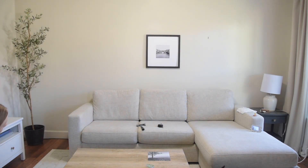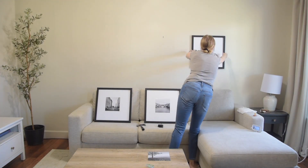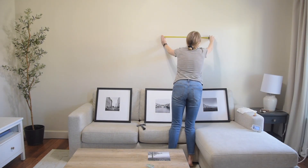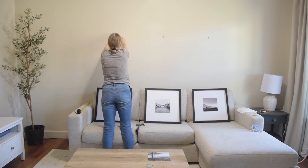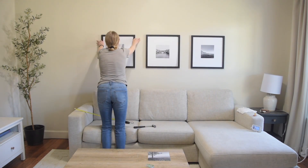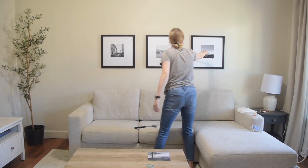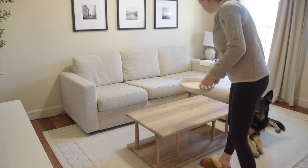In these videos, do as I say not as I do. I was eyeballing how to measure everything. I did measure the distance between frames, but the gaps weren't perfect — I didn't use a level or painter's tape to make sure they were all straight along the top. The one on the right is a little bit higher or lower, and the picture on the left frame is not centered inside the frame, but I think I'll survive. When doing this yourself, I definitely recommend measuring and making it as accurate as possible.